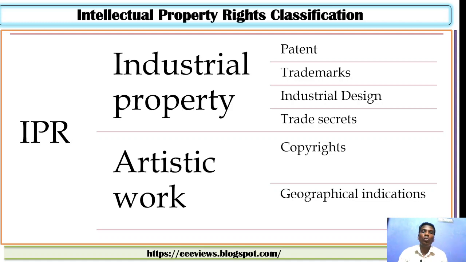Infringement is nothing but violation. Violation of intellectual property rights is known as infringement. How does the violation happen? If anyone unauthorizedly uses your creative work, then a violation is happening there. That violation we call infringement. So this is the definition of infringement: infringement is the violation of an IPR.